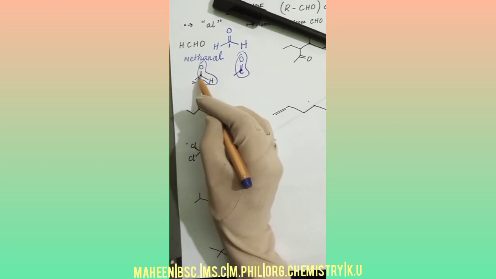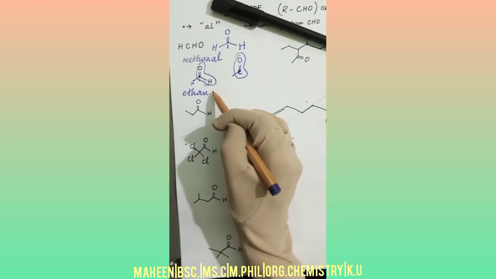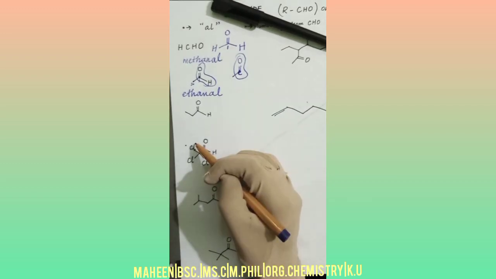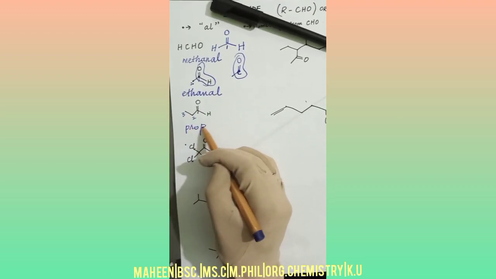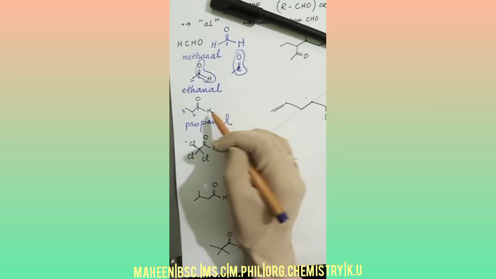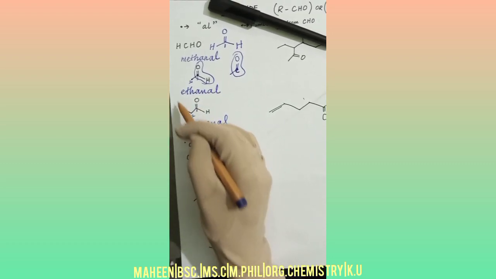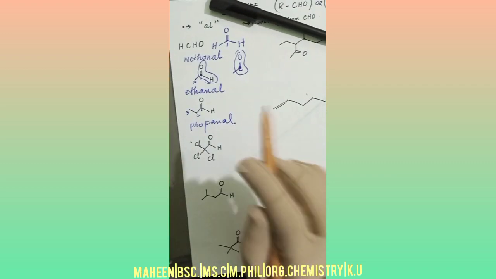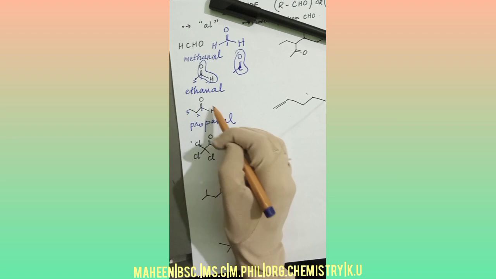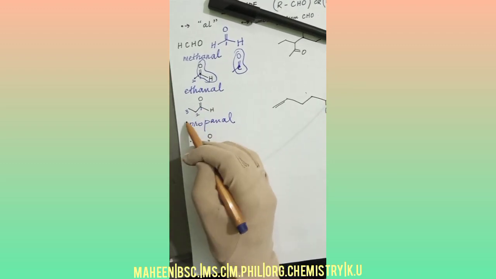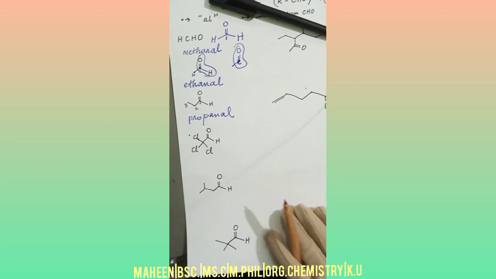So we have 2 carbon atoms here, 1 and 2. So this time we have eth, and the E is replaced by al: ethanal. And if we talk about this structure, we have 3, so it's a propanal. You can ask why I am not mentioning the number of the aldehyde functional group, that it's present at the first position, so you must write 1-propanal, 1-ethanal, 1-methanal. You can write it, it's not wrong, but in the case of aldehyde, everybody knows that the al or aldehyde will always be at the number 1 position. So we don't usually represent the aldehyde group's position. We don't mention the obvious things in chemistry.